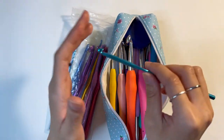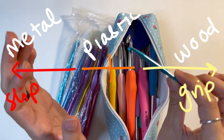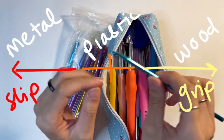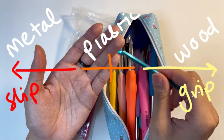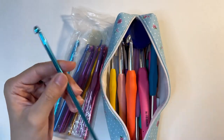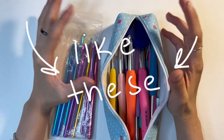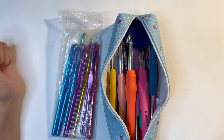So that's where wooden hooks come in. They generally have a lot more friction, so it's not always going to be as quick, as smooth as a metal or even a plastic hook, but it's going to give you that control that you might really want or really need as a beginner. Personally, I prefer aluminum because they're the most readily available, and I just like that smooth swoop slip off.